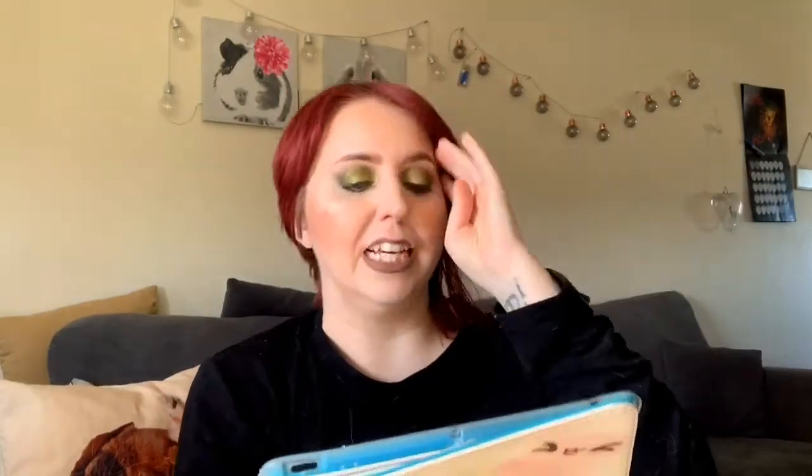Speaking of palettes, I've also tried the Powder Blush Palette — I got that as one of the free items. Those blushes specifically are a bit too pigmented. You put it on your cheek and you're like whoa, and you try to blend it out and it just will not blend. Those are those kind of blushes I just can't get on board with. The Beautifully Bare Glow Palette — I used to love that palette, then I went back to it more recently and was like, why did I love that? It was nice as a little starter palette, but I've found things that are just as affordable that I prefer.